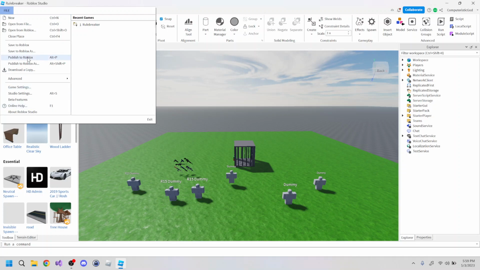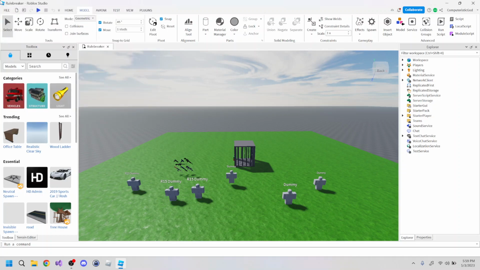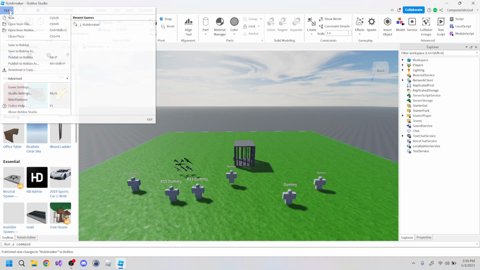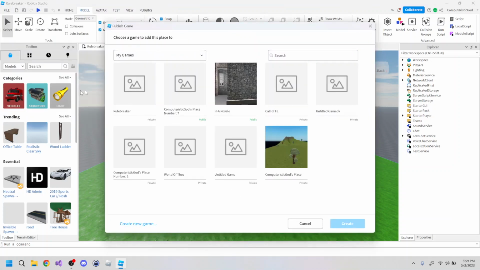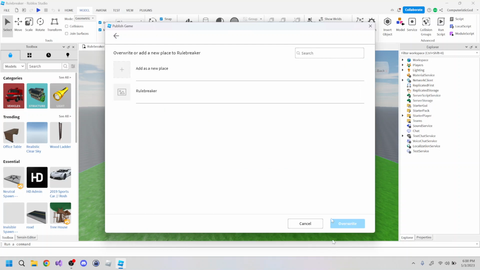For now, we are going to be publishing it to Roblox. Publish to Roblox, Alt P. Okay. So here we have the rule breaker thing. Okay, cool. Click on it for good measure and override it.